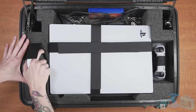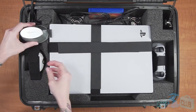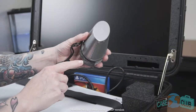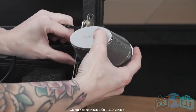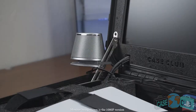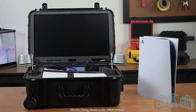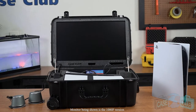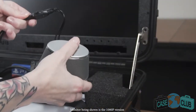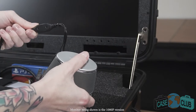Next, you'll find two high-performance exterior speakers stored here. Remove the speakers from the foam and note the speakers come with a bracket mounted to the base. The bracket attaches to the lid stay on either side of the case. We've designed them to mount as wide as possible because they're stereo, meaning you'll receive left and right audio feedback while playing. If you prefer, the speakers can also be set outside of the case or on top of the console. You'll note the right speaker has inline volume control for easy volume adjustments.